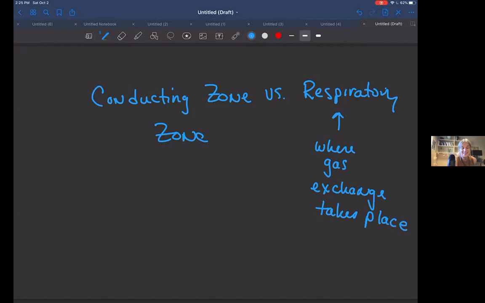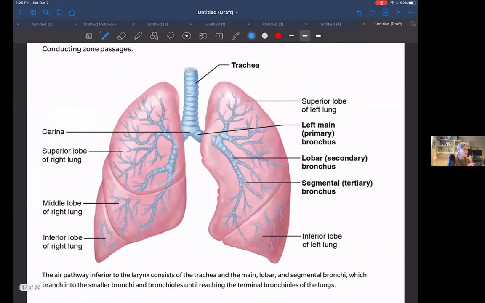So let's look at the branching of the bronchial tree. You'll notice that when we look at the left versus the right lung, the right side has 3 lobes, whereas the left side has only 2. The reason why we place our right hand over our chest to the left side is that you can feel where your heart sits. It sits more to the left, so it's not quite symmetrical in your body.